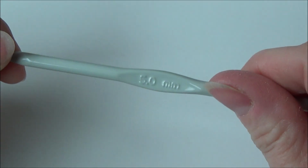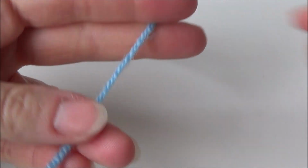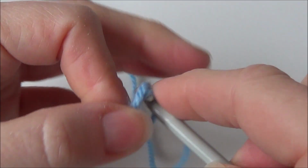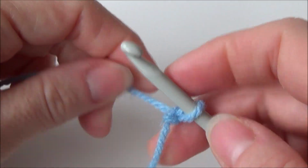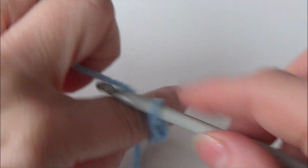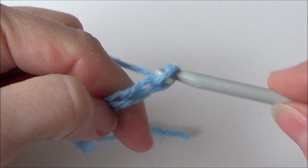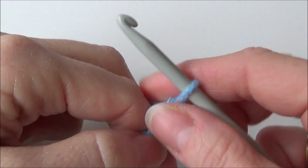I've got a crochet hook number 5mm and a little bit of yarn. So first we are making a slip knot. And then we are going to make an even number of chains. 1, 2, 3, 4, 5, 6, 7, 8, 9, 10, 11, 12.